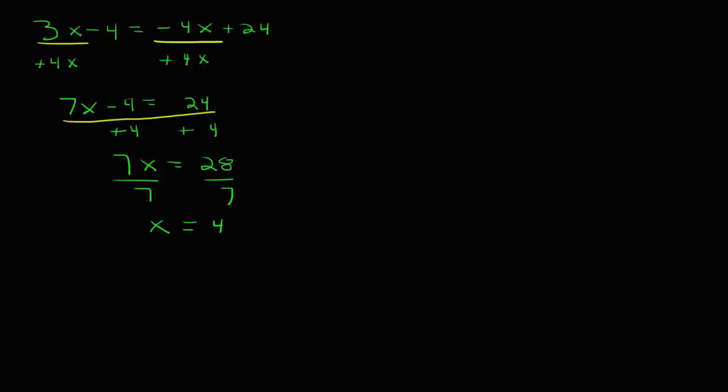Let's take a look at another level 6 equation, and this time let's say that we have c minus 8 equals 3c minus 14. Once again, we have a variable, in this case c, one on the left side of the equation, one on the right side of the equation.